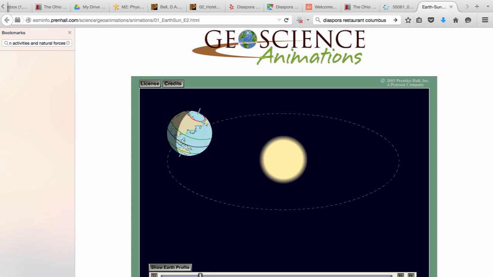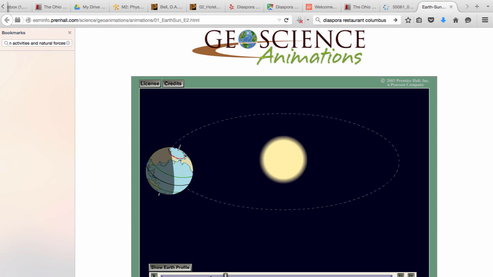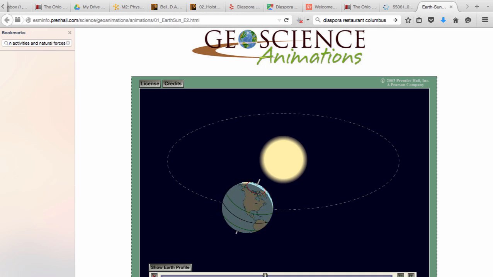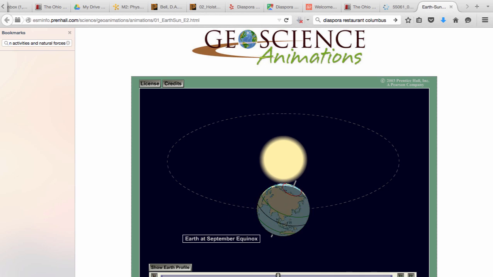Alright, so you can see right here in late June, this is when we have our summer solstice. Okay, so this is when, for us, the days are longest because the Earth is tilted such that the sun is at its northernmost. This is why it's summer for us, because basically in the northern hemisphere, we're tilted toward the sun. As the Earth continues to rotate on its axis, we in the northern hemisphere will get cold and snow.